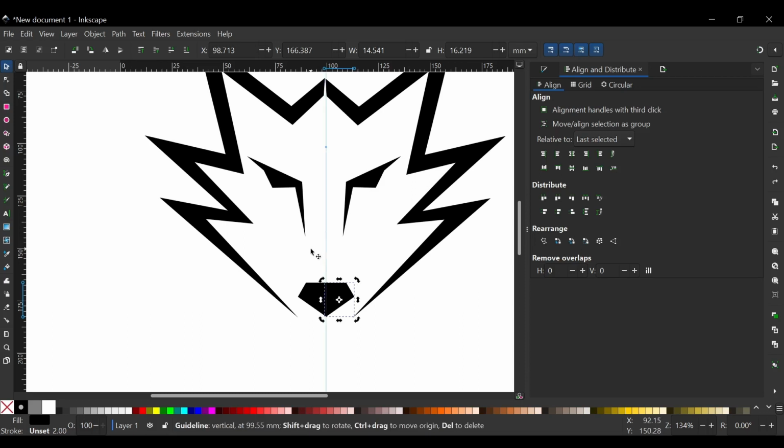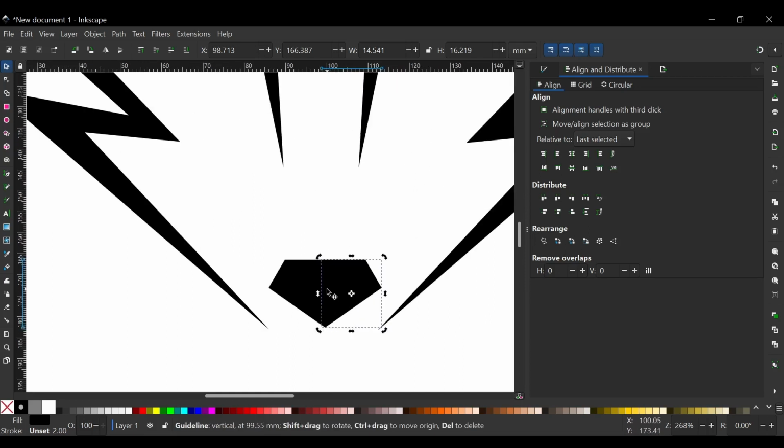Actually, I deleted the guideline, and we don't really need this guideline anyway. So what I'll do is you can just click on that. As soon as the hand appears, you can just click on that like that, and then just delete that. We don't need the guideline anymore. What I'll do is I don't like this, so I'll go ahead and click on one of them, and I'll just delete it.